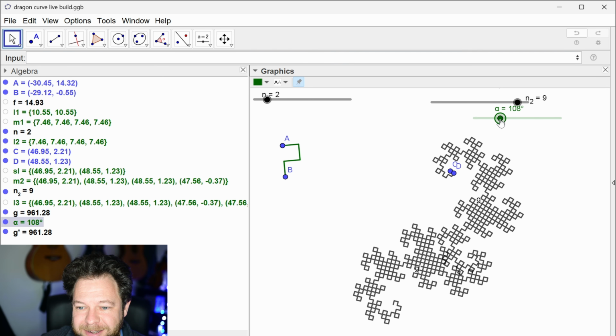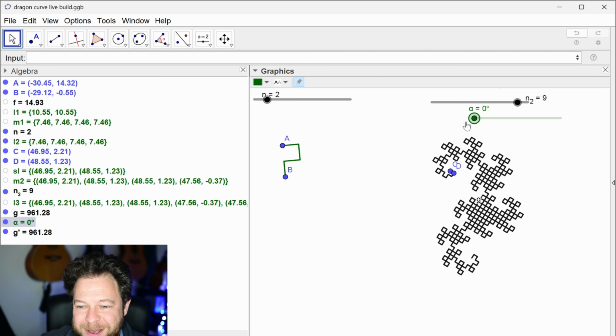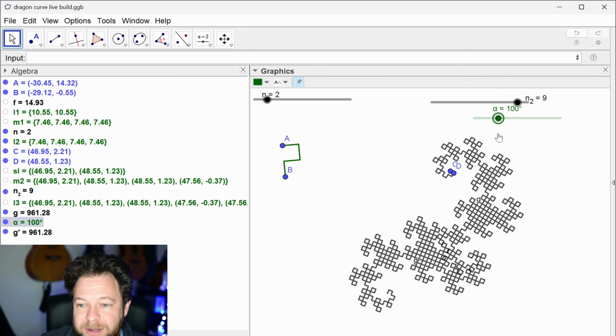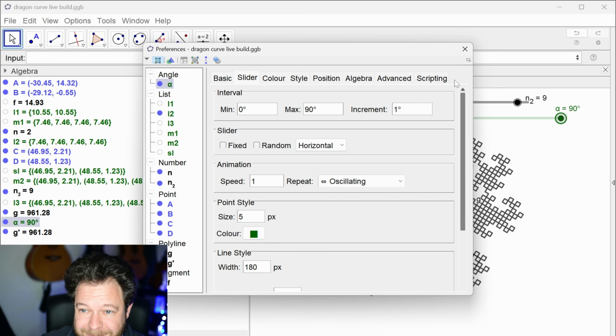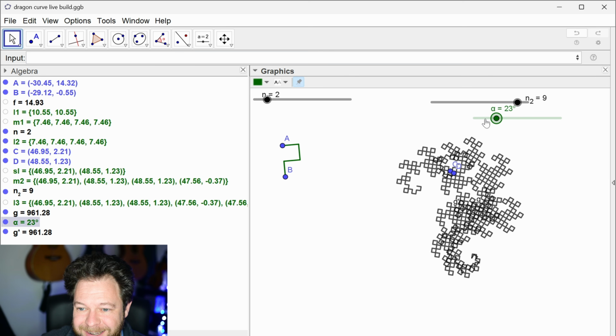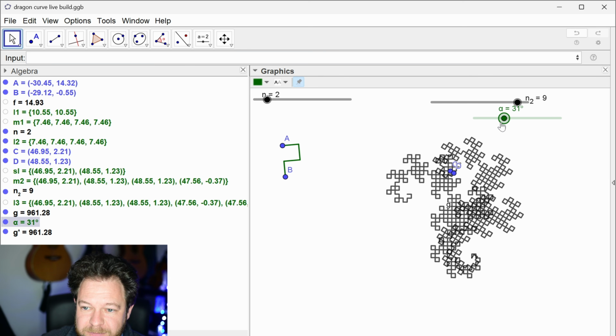So when it gets to 90 degrees exactly, that is the next level of the fractal. Whee! It's really nice to see it animate. I do need to lock it to 90 degrees, so let's just limit this one to 90. That degree symbol in there is important, by the way. Don't delete it. And now you can see, whoop, and then unfold that again to get the next one.